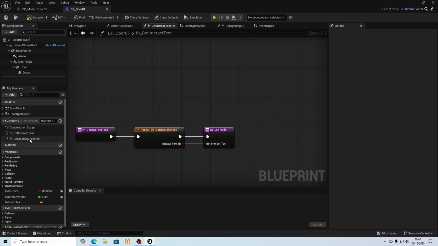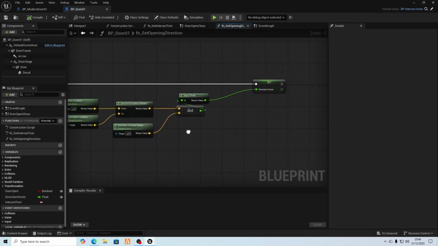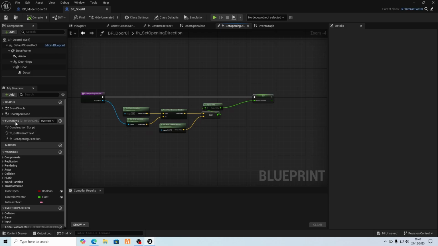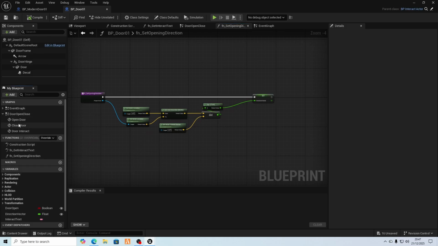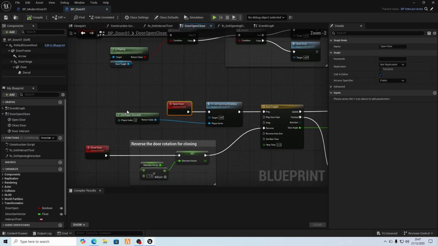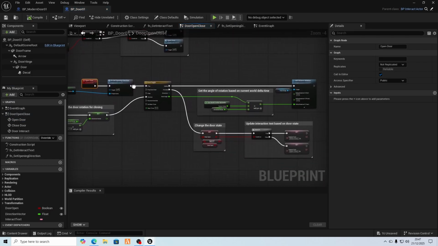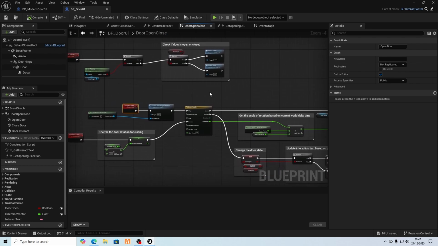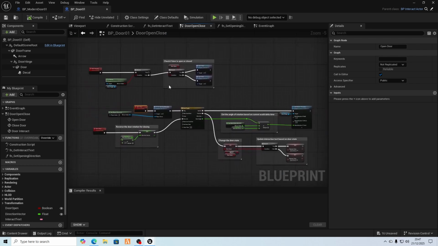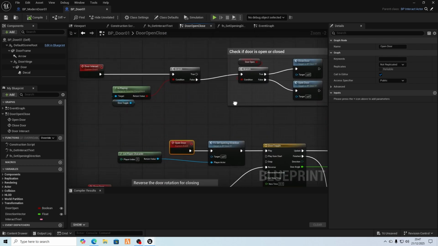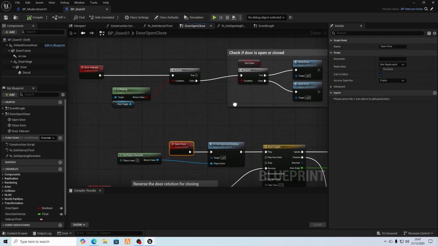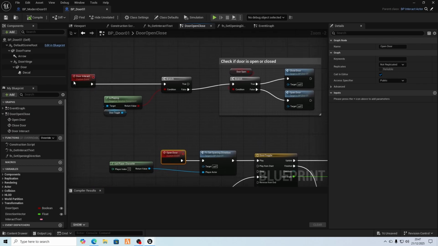We've got some extra stuff here, like setting the opening directions. But in effect, we've got open door and closed door, and it's not too difficult. It looks worse than it is. So yeah, let's get on with it.